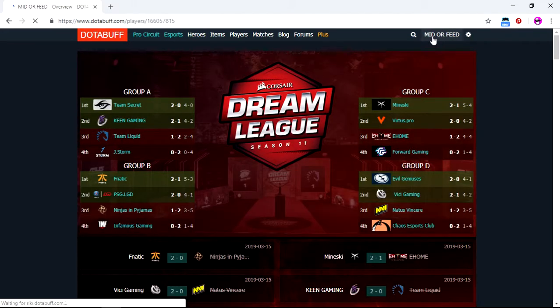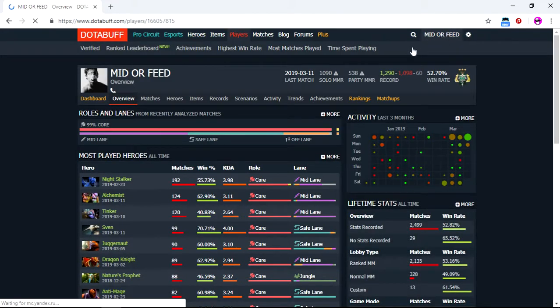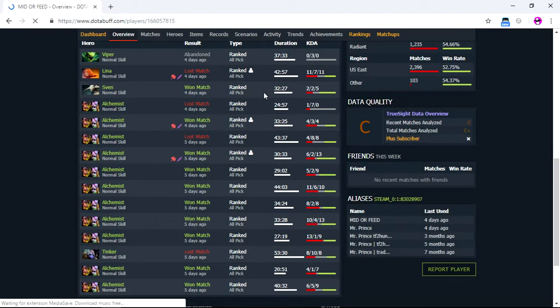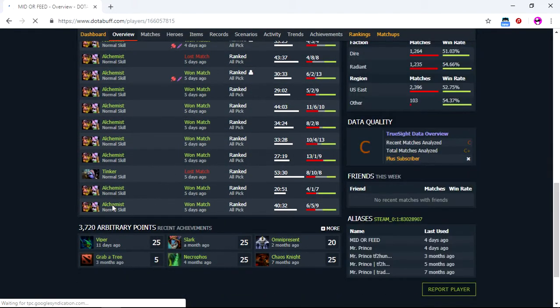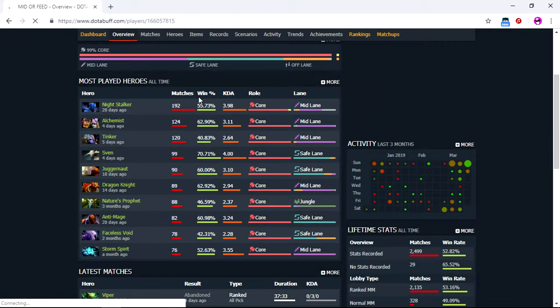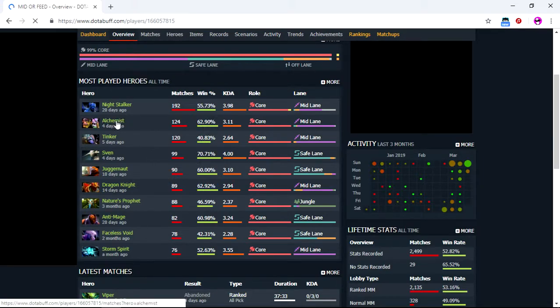Did I change my name to Mirror Feed? I think I did because I rage quit. Yeah, I abandoned. Yeah, Alchemist. So, win. Okay, let's see my Alchemist matches. So, 62% win rate. Lower than my Sven win rate, but basically the highest besides DK, because DK is pretty good. DK is good, Sven's good. Easy melee carries, easy win.